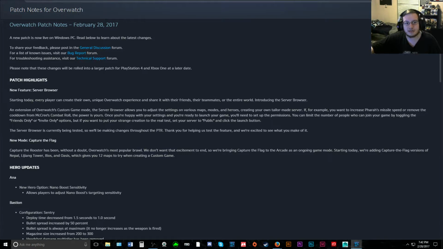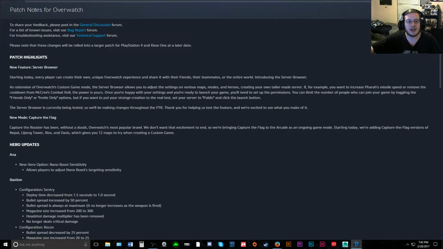They're also adding Capture the Flag. They say the Capture the Rooster event has been, without a doubt, Overwatch's most popular brawl. Great. One problem with that: Junkrat Symmetra. Legit. All you have to do is pick Junkrat and Symmetra, and you win Capture the Flag, because you just put a trap on the point, and no one can ever get the point. Ever. They cannot take your flag. And it becomes this giant stalemate.